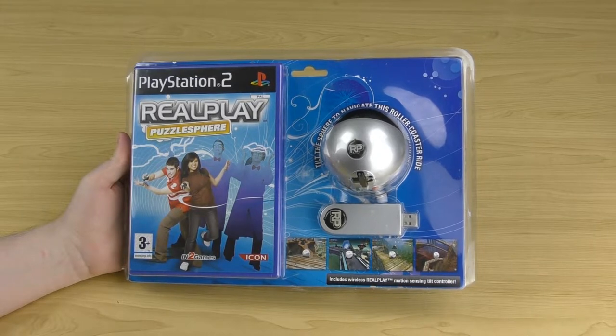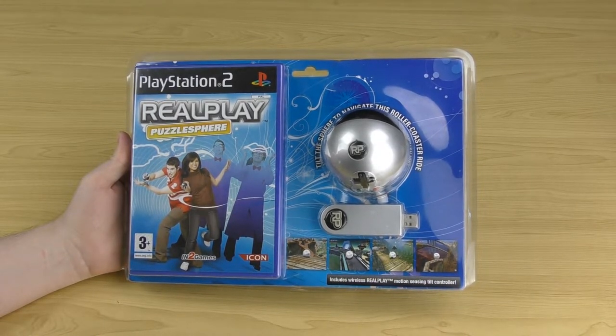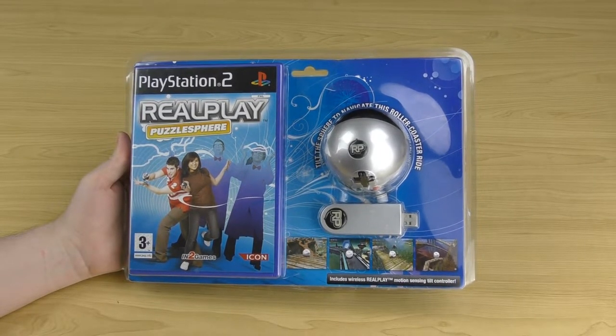I'm Sharkie, and in today's video, we'll be taking a look at a controller that was actually requested by one of my Ultra members on my gaming controller collection photos. So we're going to take a look at this Real Play PuzzleSphere controller for PlayStation 2. So let's first take a look at this packaging.